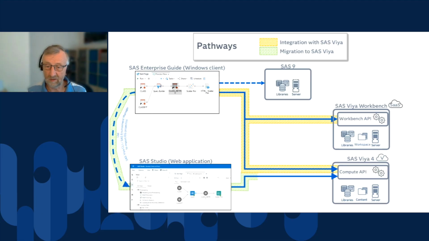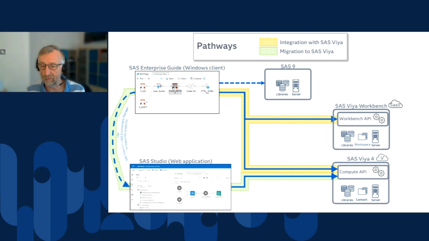Now, when talking about migration to SAS Viya, think about this migration like what humans do as well, you take everything and you move somewhere else. It means that you would take your Enterprise Guide projects, they would be exported to what we call SAS export packages, and you do that in SAS Environment Manager, or you could use a CLI to take care of some of that, and that converts it to a SAS Studio flow.